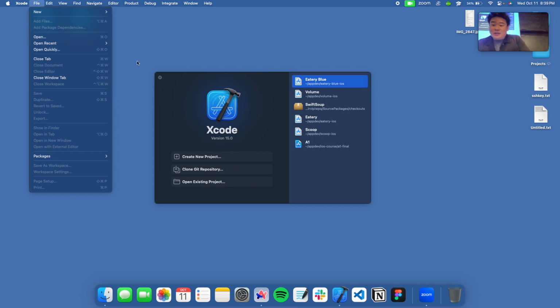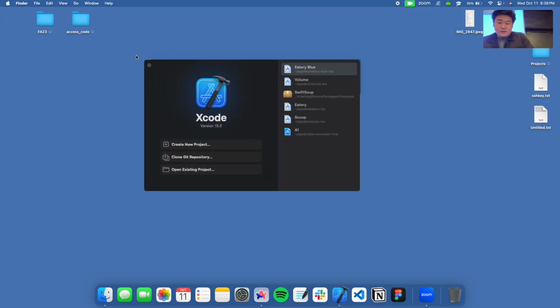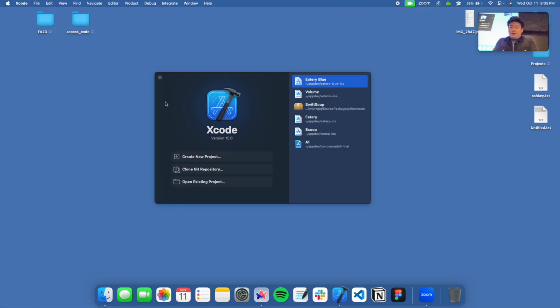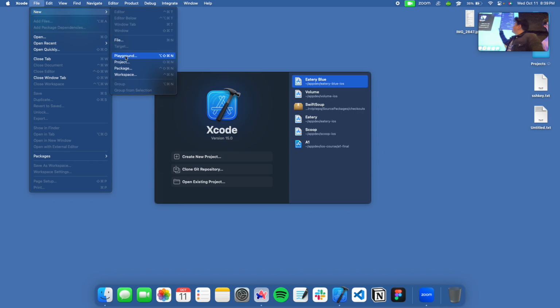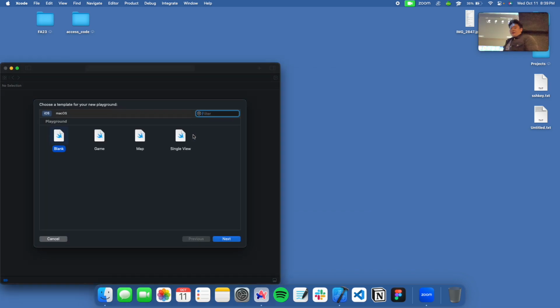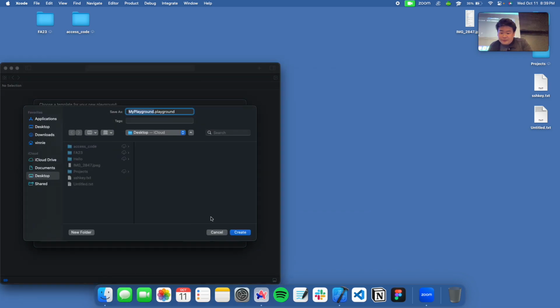To do that, we're going to go to File, and go to Xcode, and then you'll see up here there's a File button, and then click New. And to the right, you'll see Playground. So you'll create a new playground, and we want it to be blank. So you just click that, and then name it L1 demo. We want to create this on the desktop. Yeah. All right.